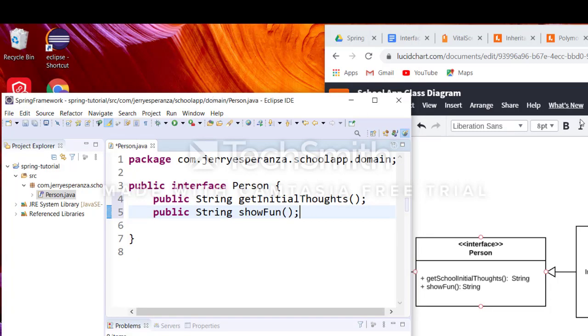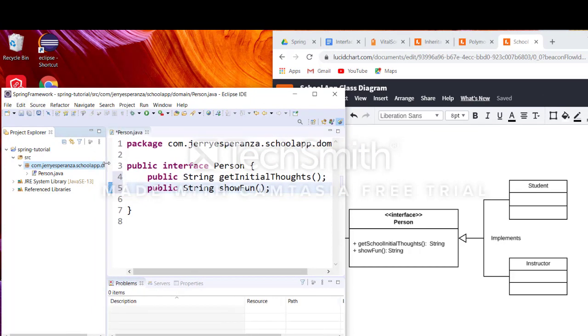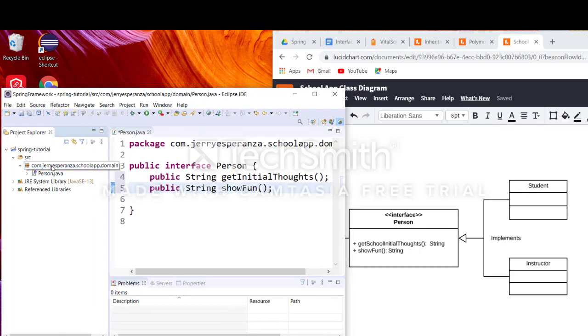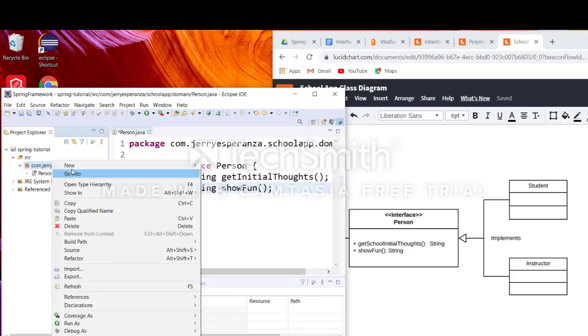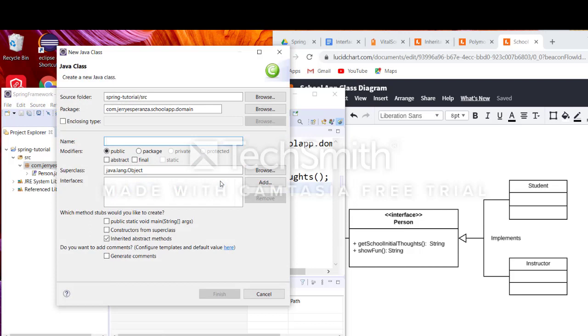interface. Now we create the two objects, student and instructor. So from your package, right click again, new. This time it is a class. But our student class is going to use an interface.